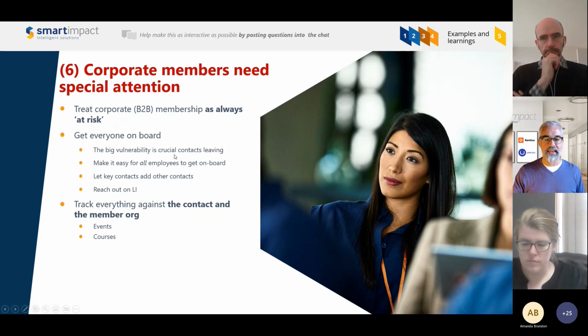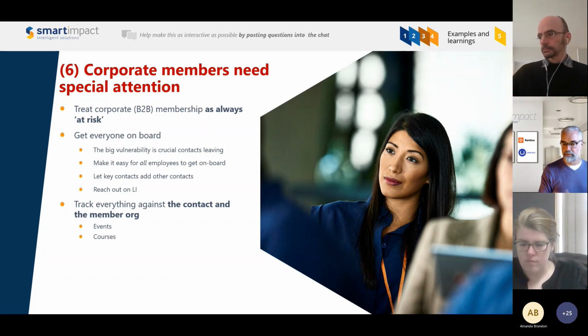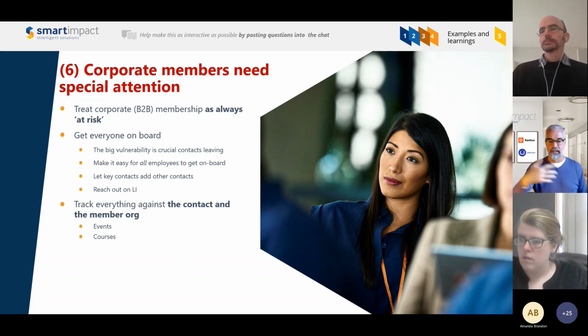So the key is to engage with all of the contacts underneath. And that's where this marketing automation we've mentioned comes in again. Very powerful, but make sure that you know everyone in the organization that's a member. You're dealing with them as individuals, even though they may be paid for by a key member. And again, make sure that those benefit statements go to the individuals, but also to the managing member, because if he's paying for their membership, he wants to know they're using it, and you can keep flagging to them, look, help drive their engagement, get them more involved.